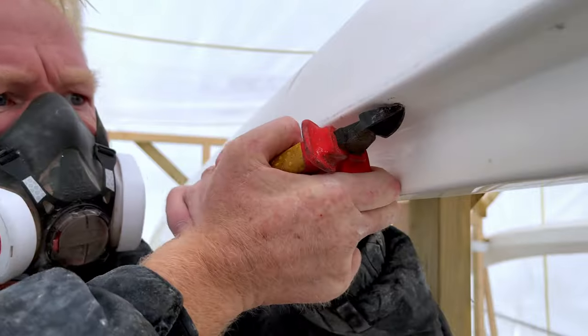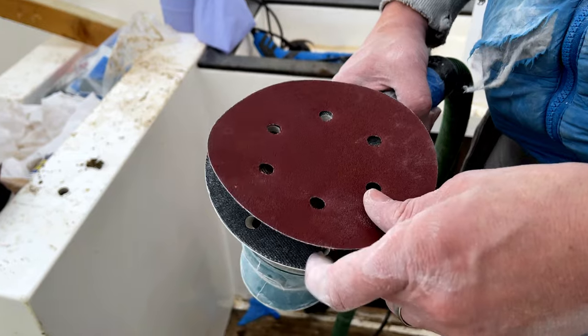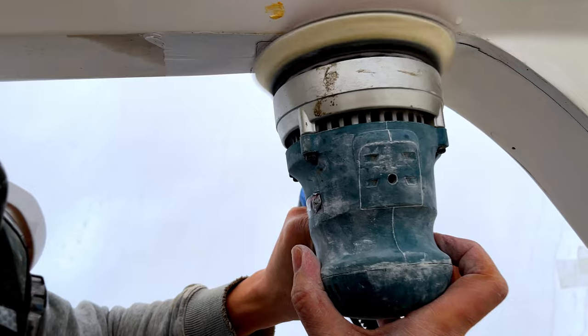So here Richard is removing the last couple of sheared screws. We are then using 120 grit sandpaper to knock down the fairing compound. All joints and seams on the moulding also need to be checked and sanded, ready for primer.